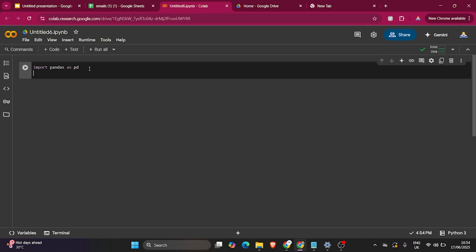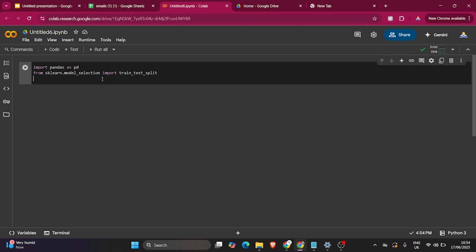Actually, here I'm going to train the data, so I need to use the library called scikit-learn. Just type scikit-learn, which is for model creation to train the data. That's why model_selection is the package name, and I'm going to import train_test_split to split the data into the data frame.